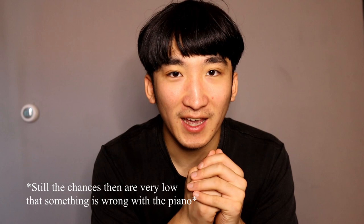Third, if you're going to buy a Yamaha or a Kawai, please search for a grand piano which was built in 2000 or after. That was the advice which my piano tuner gave to me. The reason is that if the piano is built after 2000, it will more likely be in a really good state, unless the piano was from a conservatory student who practiced a lot. But you have to do your research for that too. Another reason is that the mechanics of the piano will probably conform more to the pianos which are made today. Also, in general, the younger the piano, the better the piano.